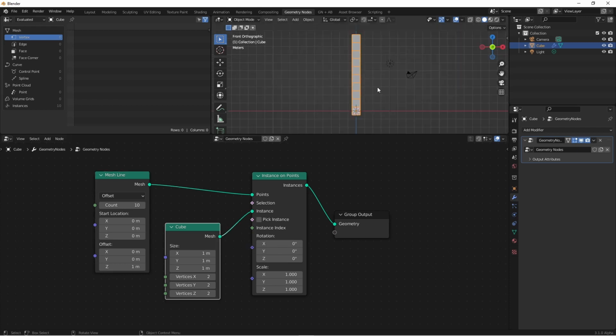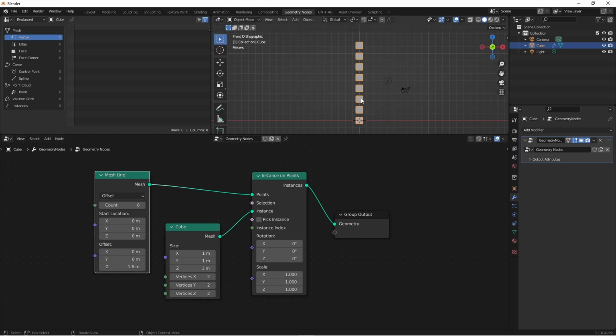Immediately, that gives us a stack of 10 boxes. We can affect this just using the count number on the mesh line. Now these cubes stack up really nicely because the size of our mesh primitive cube is 1 meter square and our mesh line has an offset of 1 meter. If I were to change the offset of the mesh line a little bit, you'd see they no longer stack. In order to show what this tutorial is actually doing, I'm gonna leave this mesh line off of a 1 meter offset. You don't have to change this setting. You can leave it at 1 if you'd like.